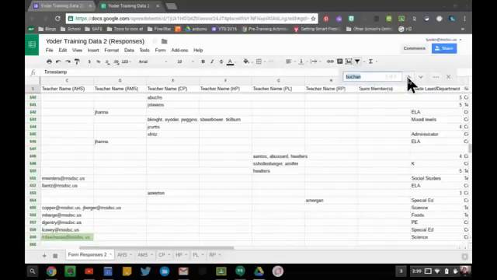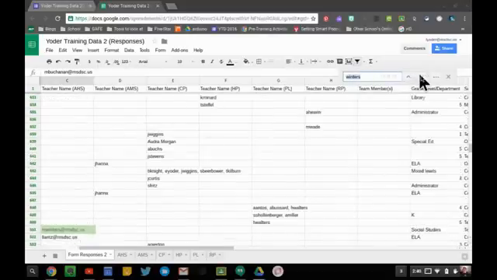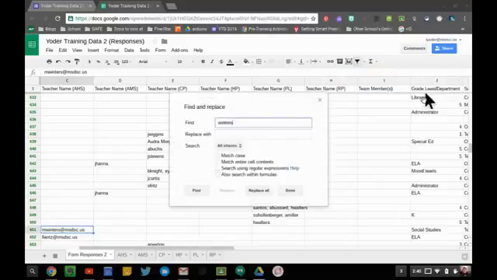So I can do the same thing if I hit Control F, or actually if I just delete this information, or I could hit the X. I could do it that way too. Hit Control F and I type in Winters. I can see any situation where that person's name comes up and click through them very quickly and find that information.